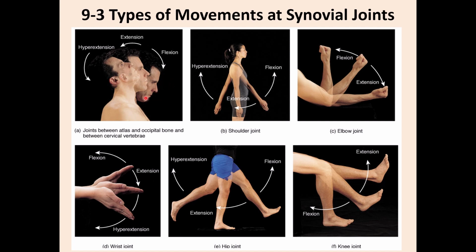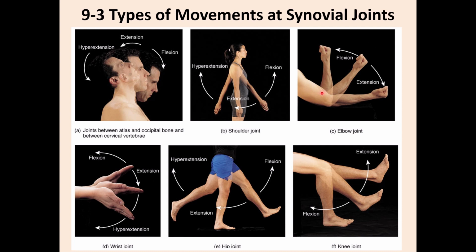Flexion and extension, and during the flexion, the angle decreases here. The head is coming closer to the chest. So that's flexion, or if it's going backward, that increases extension. You can also see flexion and extension in the shoulder joint. So this is moving the upper arm, or upper limb, I should say, anteriorly upward. This is flexion, and if you're moving it backward or posteriorly, that is the extension or hyperextension.